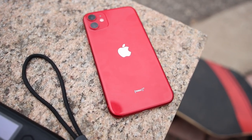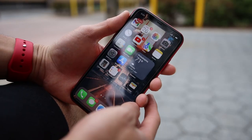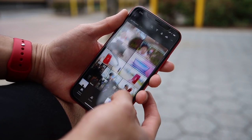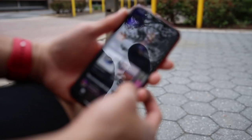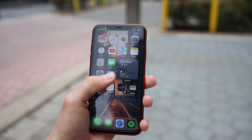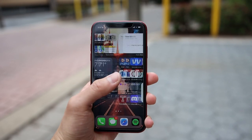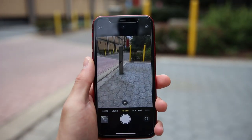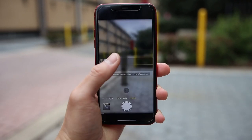A phone released back in 2019 still looks as premium as ever with an all-Gorilla Glass build. It's rocking a beautiful 6.1-inch Liquid Retina display with True Tone technology — the screen does not disappoint and still holds up well against most modern smartphones. The colors look very nice and vibrant. It may not have the ProMotion technology of the iPhone 13, but the 11 does a great job offering a display that looks soft to the eye and bright at all viewing angles. It fits ergonomically in one hand, and even with a case it doesn't get too bulky — I can still reach all four corners and text with one hand.